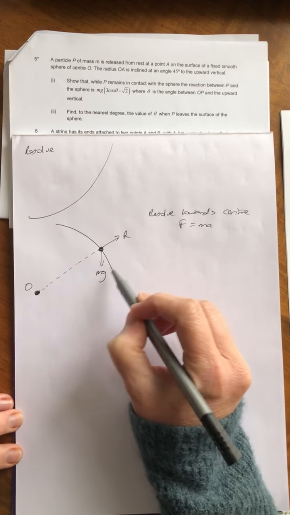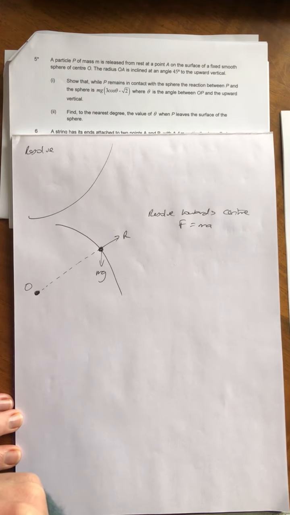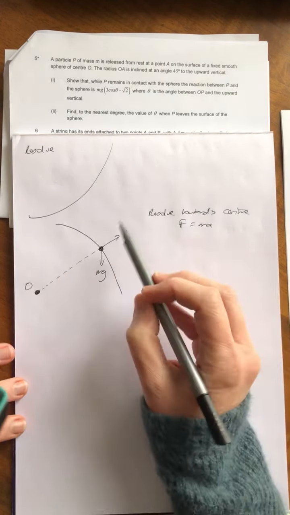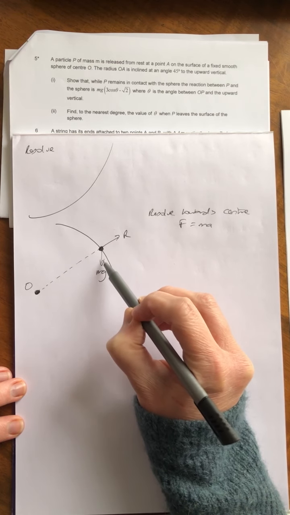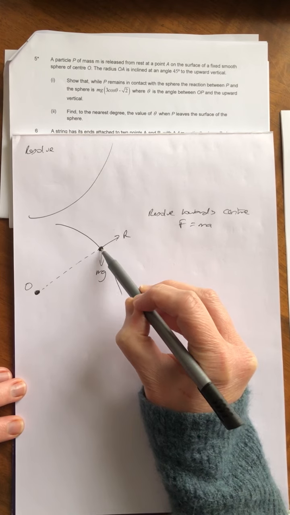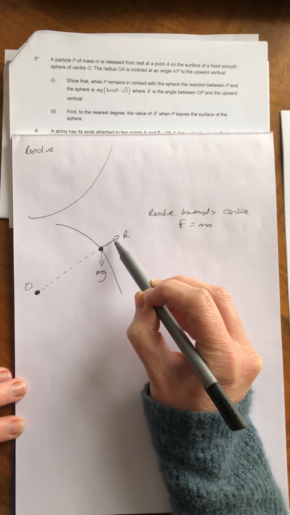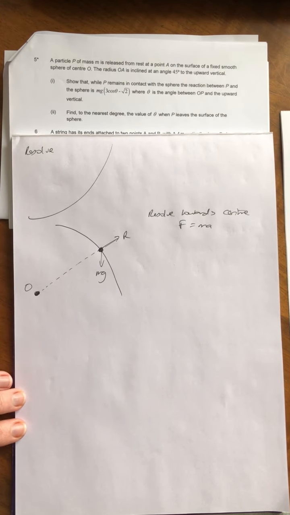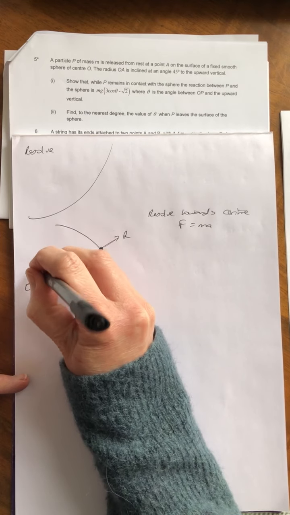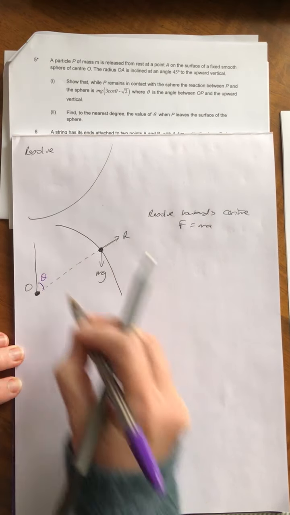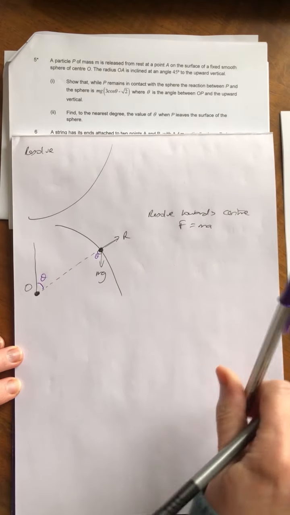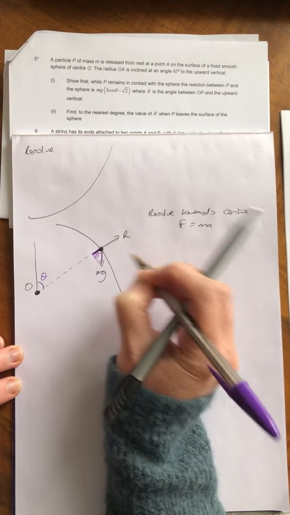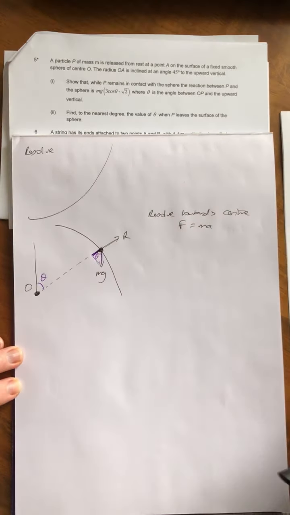I think this is the first one that we've done in this bunch of questions that has got more than one force acting towards the centre. Of course you've got the weight component heading inwards, and then you've got the normal reaction force going in the opposite direction. Where was theta? I've lost theta. So theta is this angle here, which makes this also theta. So that's the hypotenuse, and that component is adjacent to theta.